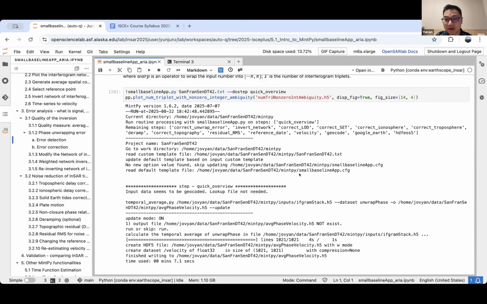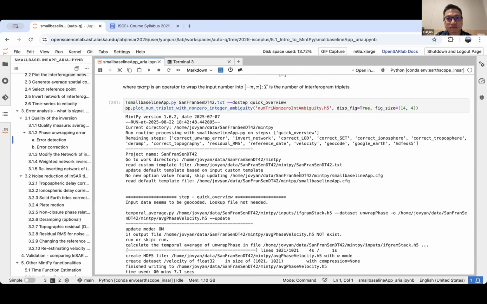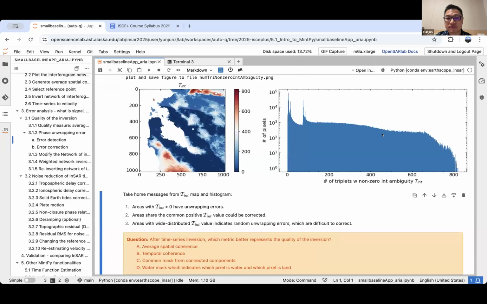Multiples of 2 pi are really huge, and that will really bias our deformation estimation. You can see this figure is also a very useful figure to evaluate your situation on the RMP errors.